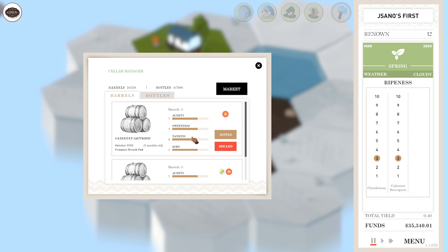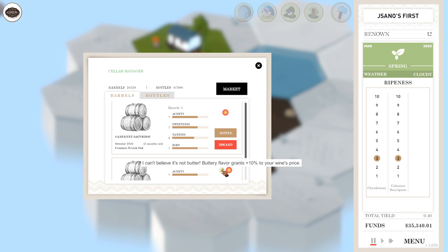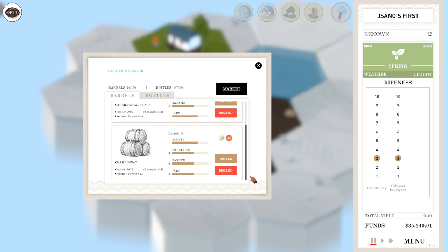Can't believe it's not butter. Butter flavor grants plus 10% to your wine. Butter flavor? What did I do to get butter flavor?